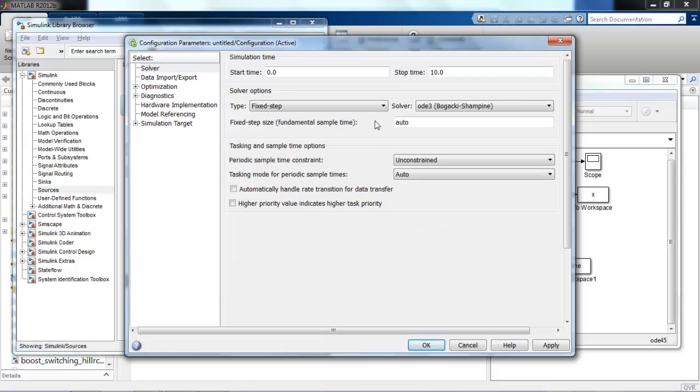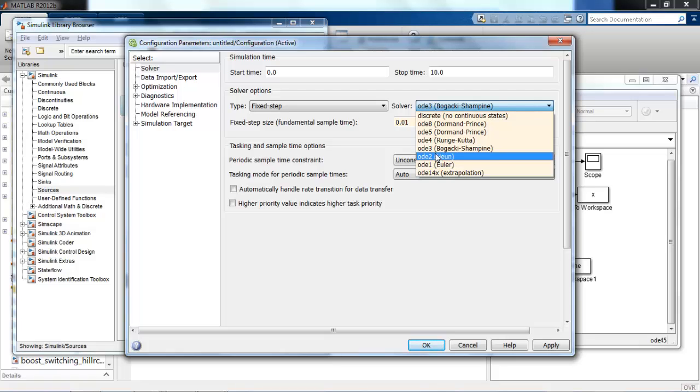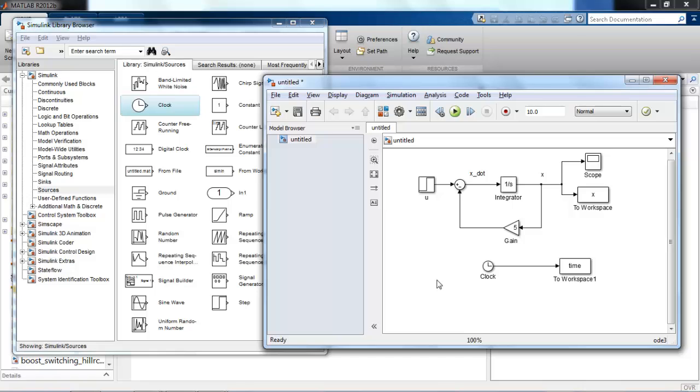We can change it to a fixed step solver, and I can choose whatever time step I want. So I could choose a time step of 0.1 seconds, and then I can even choose the solver. Here you can see that there's a solver based on Euler's method, which we introduced in the PowerPoint lecture, and it's a first order solver, but you can also use second order, third order, and so forth. So clicking OK, return to run the simulation.